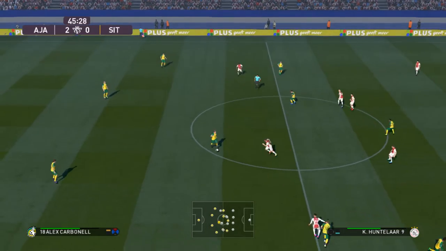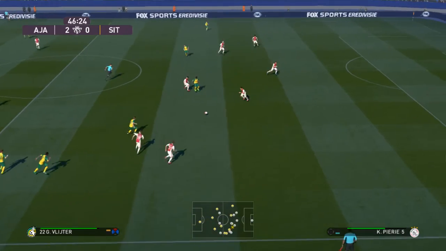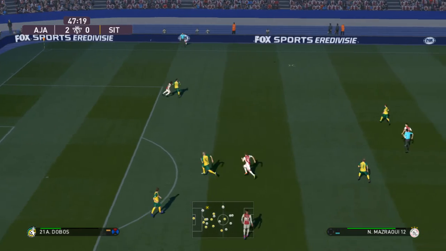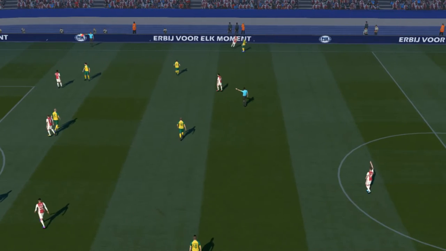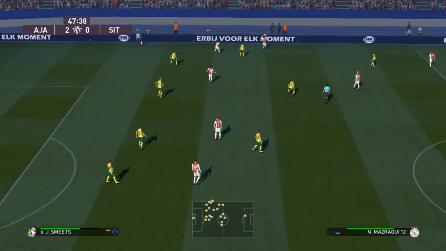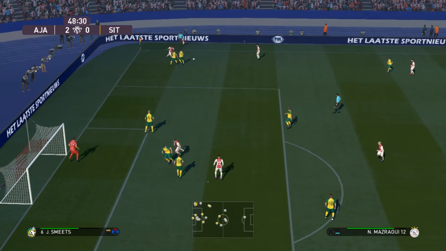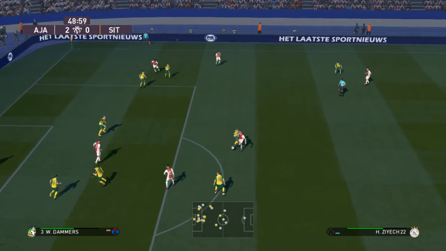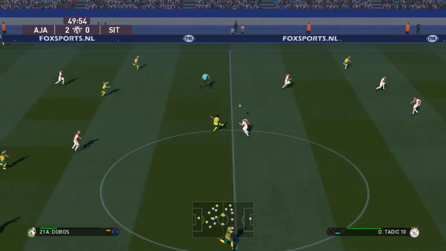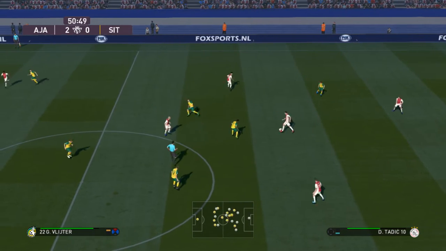So off we go once more. Forward it goes. Doesn't get the pass he's looking for. Tadic spreads it wide. They've managed to get it away. Gets into some space. Siem de Jong, aimed long and direct. Tries to dink it in. That's ruffled a few feathers, but well dealt with.